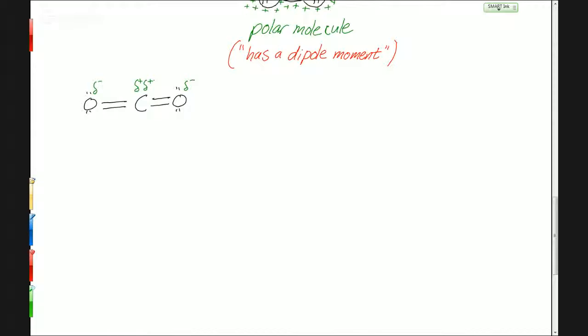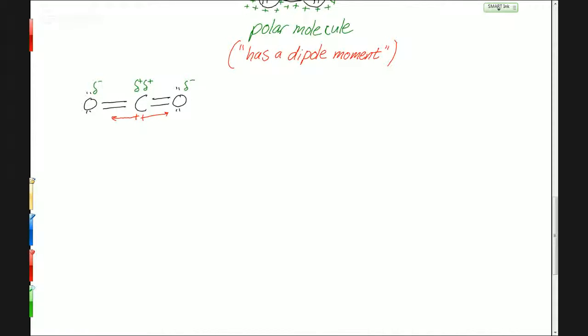So let's draw our arrows also. On this side, we have an arrow like this. On this side, we have an arrow like this. So does that molecule have an overall polarity to it? Is there a positive side and a negative side? It kind of looks like it, but actually there isn't, because the positive part is in the middle. So there really isn't a positive side and a negative side. In fact, those two bonds cancel each other out. You can think of one as kind of pulling one way, and then one is kind of pulling the other way, and they end up canceling each other out.